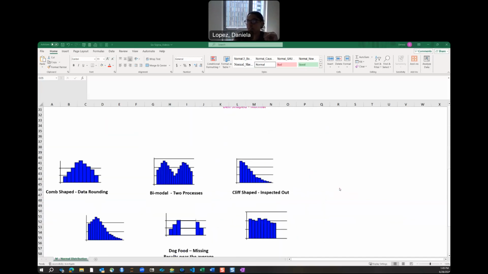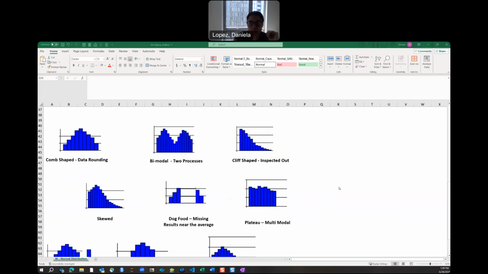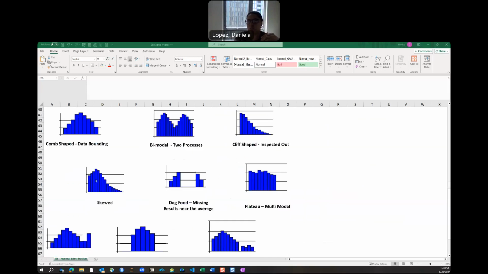I went ahead and placed down here for you guys different types of distributions that we might see. We have the comb shape, then I'll write the descriptions of what they are for us here on the side. I'm not going to go into every single one of them today, but on the comb shape, the data is routing us somewhere. When we're talking about skewed, this is technically right skewed. If the data was over here on the right side, it would be left skewed. What does that mean? That something in the data is driving us towards that specific area, that the bell will be in here, and drives the normal distribution for that specific sample.